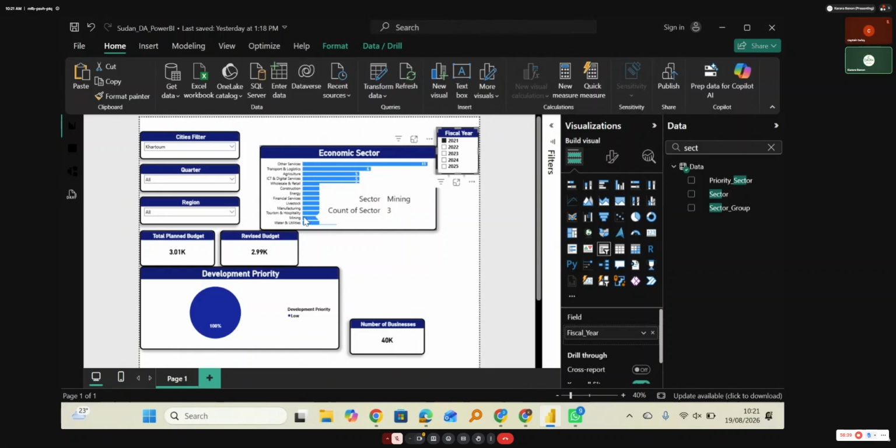When we went to 2022, the mining companies have increased to 4. And when we went to 2023, the mining companies reduced to 2. So 2 companies in mining have closed in 2023.